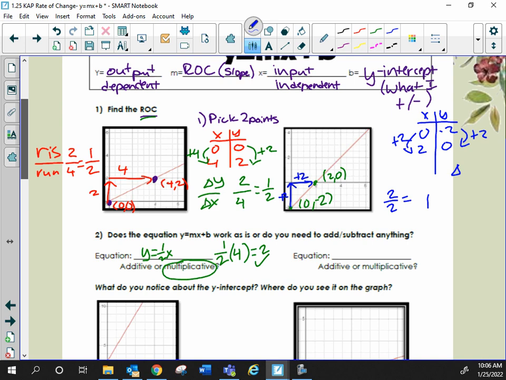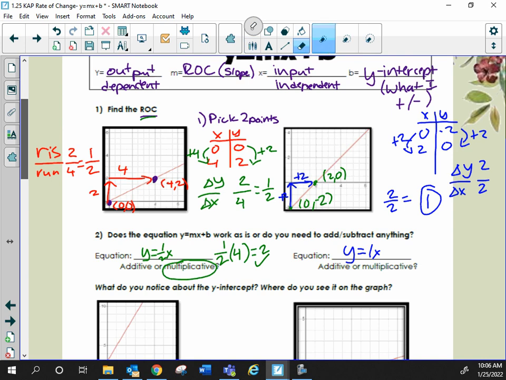If I did my table, x and y, 0, -2, and 2, 0, again, that's +2, that's +2. Change in y, we said was 2 over my change in x was 2. Again, simplifies to that same thing. So that, again, 1 is my multiplier. But when I multiply by 1, does it change anything? No. And if I multiply any number times 1, does it change anything? No. Okay? So putting that 1 in my equation really doesn't do anything. I could write y equals 1x, but again, that 1 doesn't do anything, so I'm honestly not even going to put it there because it's useless. Okay? I'm just going to put y equals x.